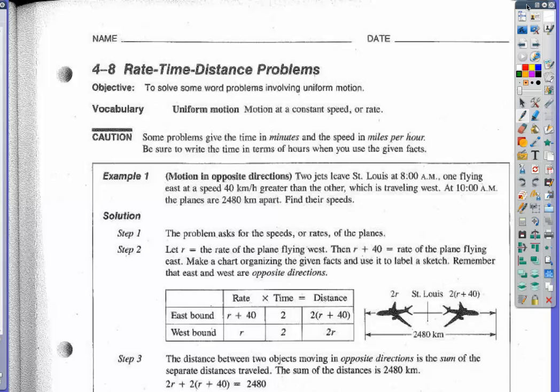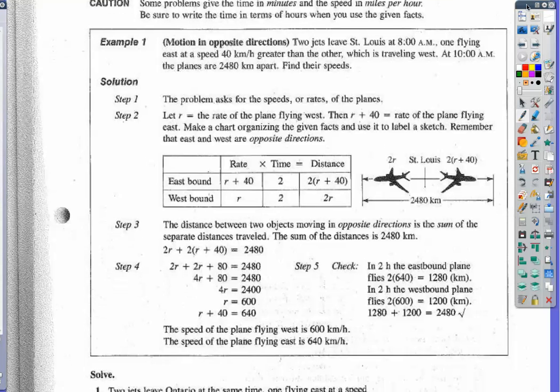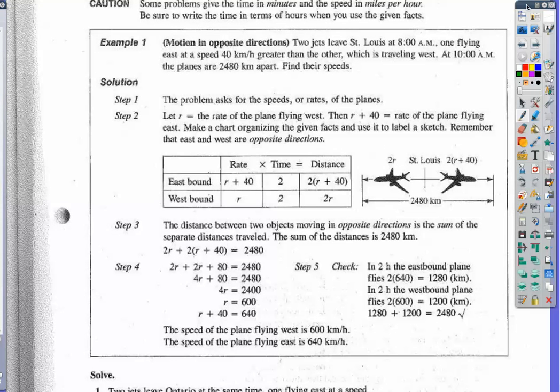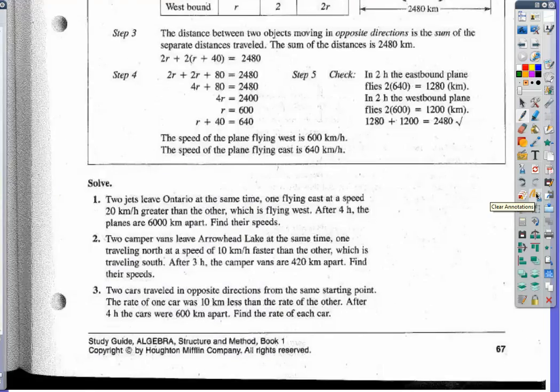First thing I would want to talk about is we have this really nice example that has a table, and this table is going to be your best friend when it comes to these problems, because it's going to organize your data really nicely, and then you know that there's going to be a cue in the text on a relationship with this, and a lot of times you're just going to be able to set things equal to each other or have the sum of these two equal something else. So that's really the cue that you need to be looking at, making a nice table. Time times rate equals distance.